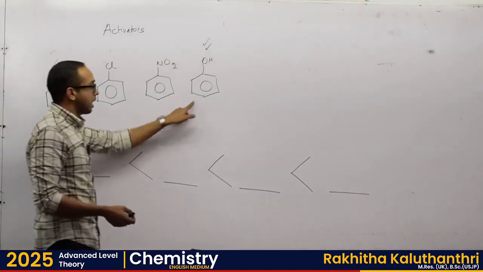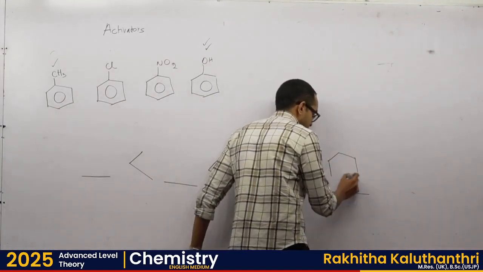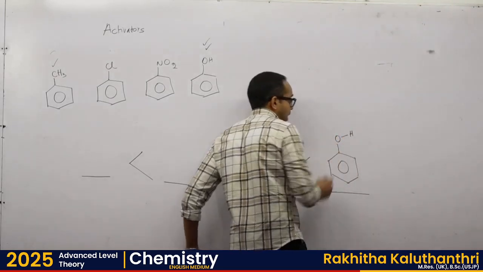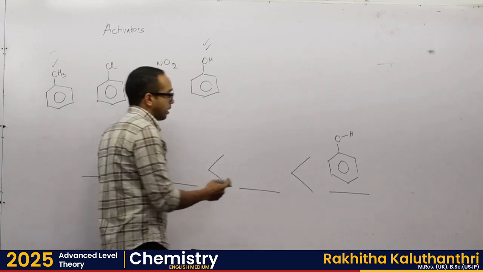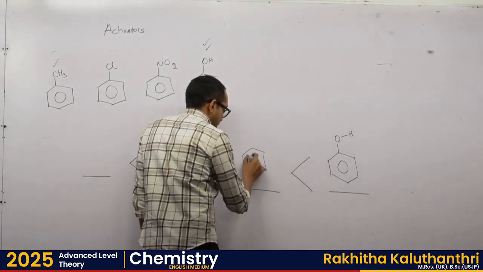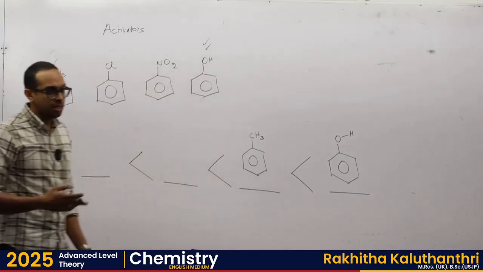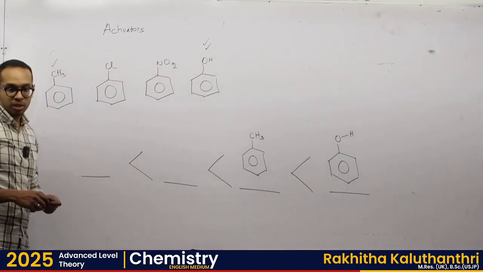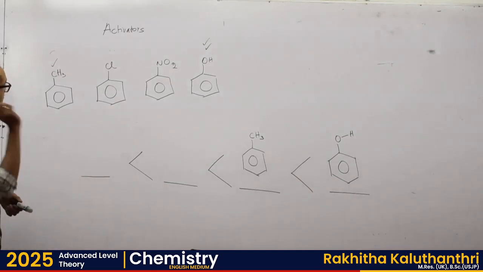Since this one is the greatest ring activator, obviously that molecule will come here, right? The greatest ring activators will have the highest rate of reaction usually. Then the second best ring activators that we see here, there are only two ring activators there. The other one is CH3. Although CH3 is a poor ring activator, since the rest of them are deactivators, the CH3 group takes the second place. Right?